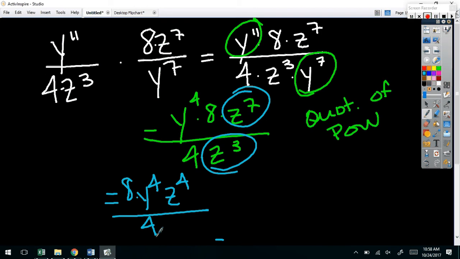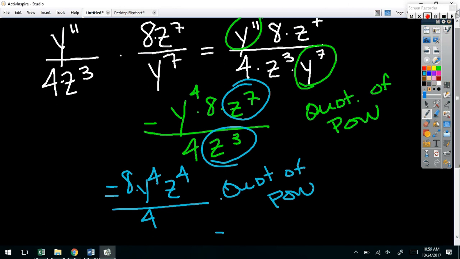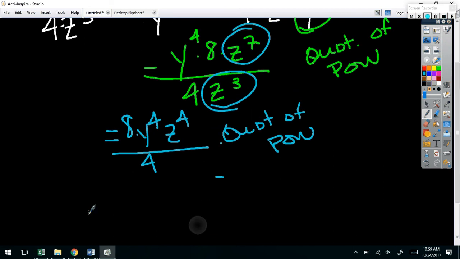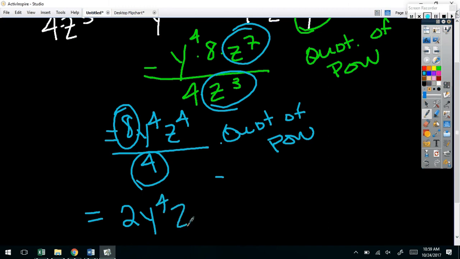Again, quotient of a power. You could divide 8 by 4. Power of a quotient starts with parentheses. Quotient of a power is whenever you have the same base and subtract. Now this is not an exponent property. This is just what you know about math. 8 divided by 4 is... Are both your properties quotient of a power, or did you just write that twice? Both of them are quotient of a power.